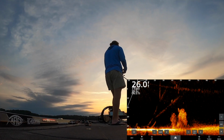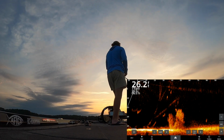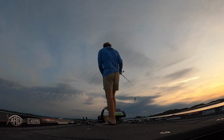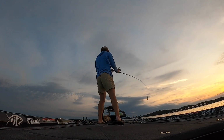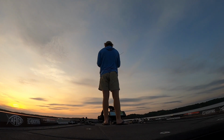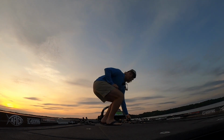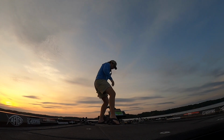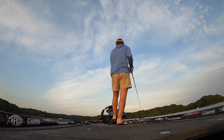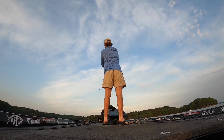Ooh, man, they wanted that thing. Turned off at the last minute. It's definitely making them interested, that's for sure. A school of fish right out here. All right, some good looks on our first spot. No fish, but they are reacting to it, so that's something. A lot of fish on this one here. Oh, schooling.